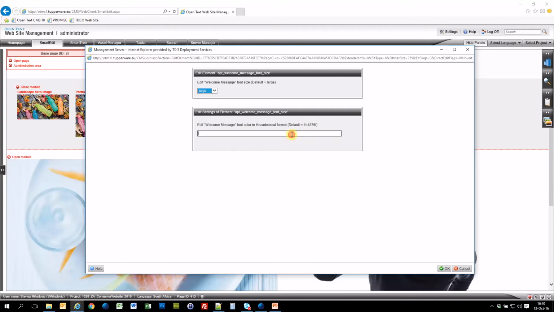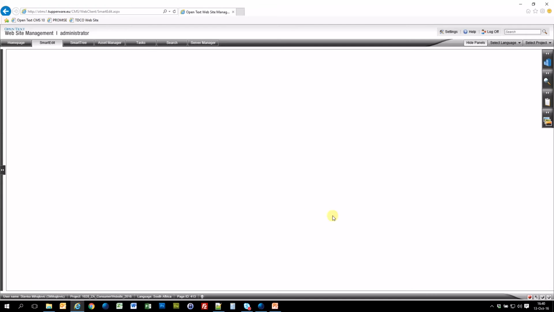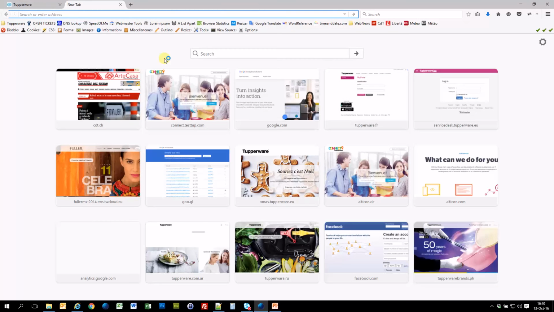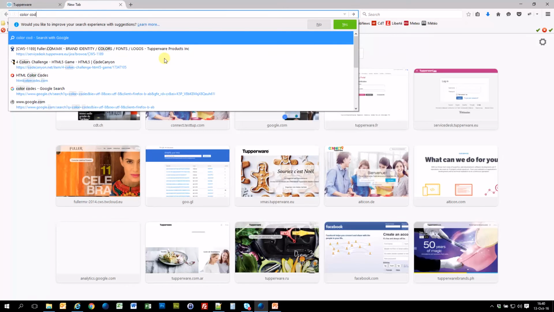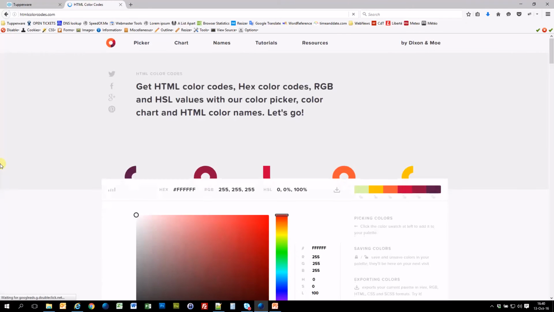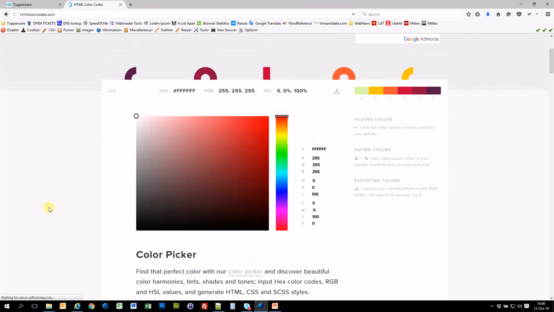So I know that the code of white is this one, 6 times F, and that will work. If you don't know how to find the code, you can simply go on Google and enter something like color codes. Let's see what Google gives us. Okay, here you have some codes. If you click this link, probably we will get a website where we can find the code of our colors.